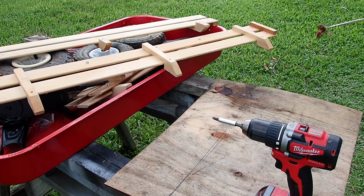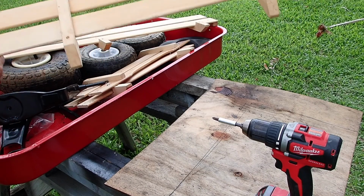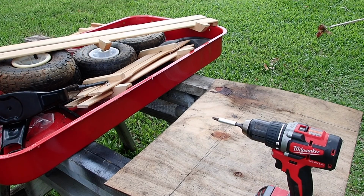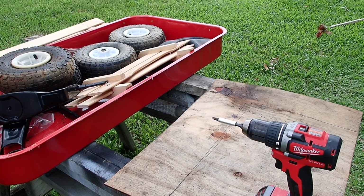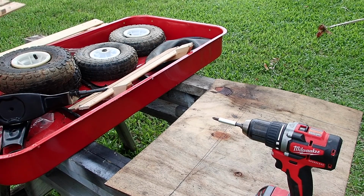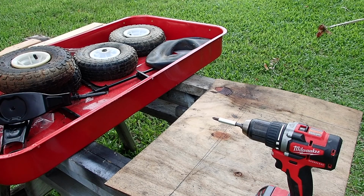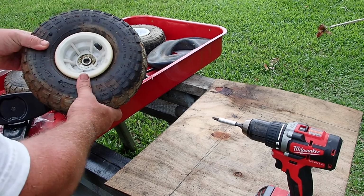So here we are. Best way to get started on this is let's take inventory of what we got. This is obviously a panel side. This is a panel side. Of course, my neighbor's mowing again. I have perfect timing usually. Okay, this will go on in. Some of this is going to be pretty obvious, right? I got the wheels.